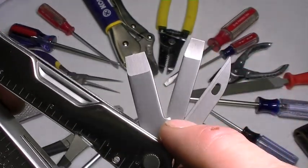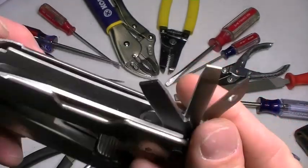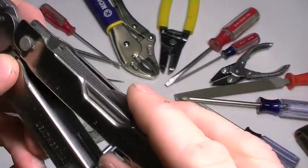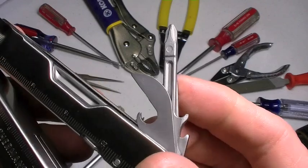Longer shafts, more reach, more capabilities. They won't be slipping out. If it's something that in your POU you're accessing frequently, you'll love it. You have the two different flat blade drivers. We have a long shank Phillips, just one size.